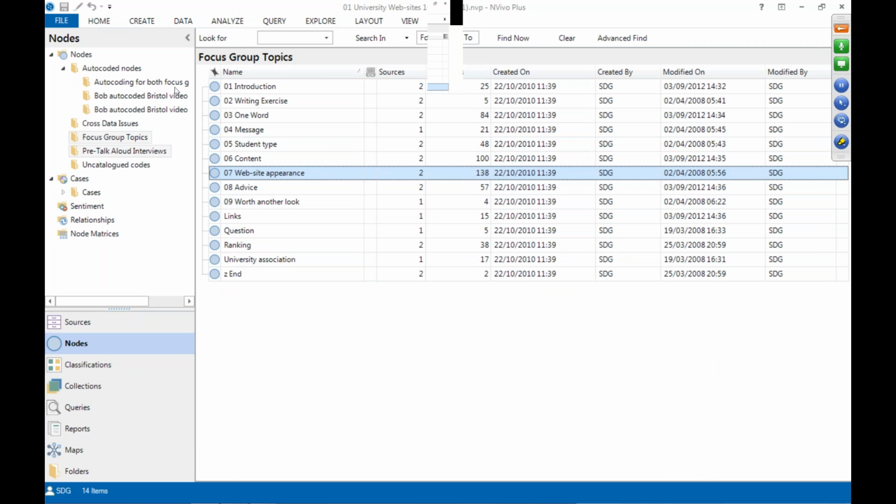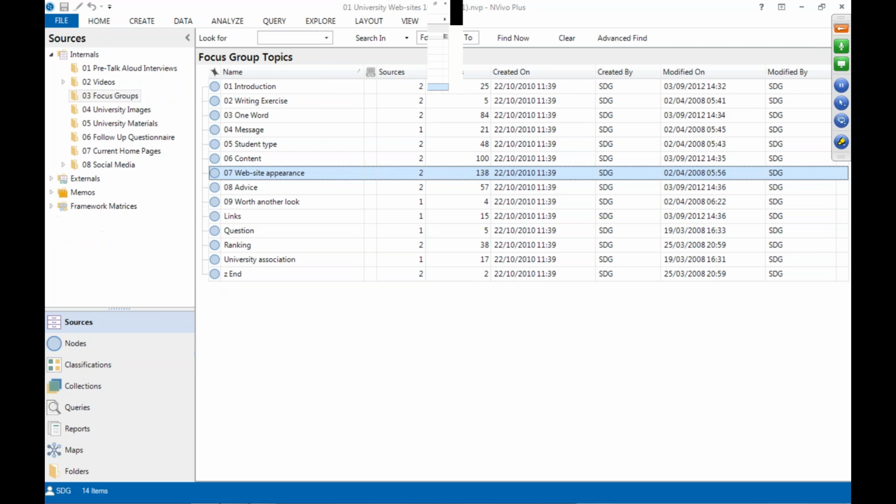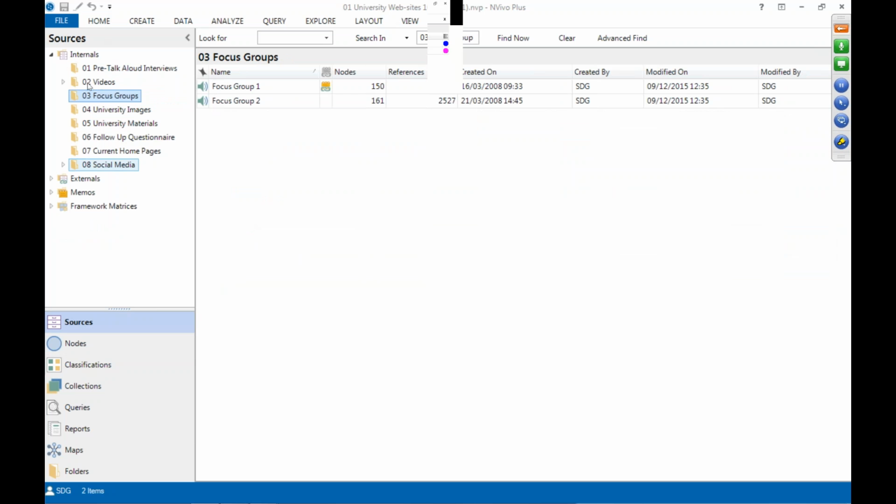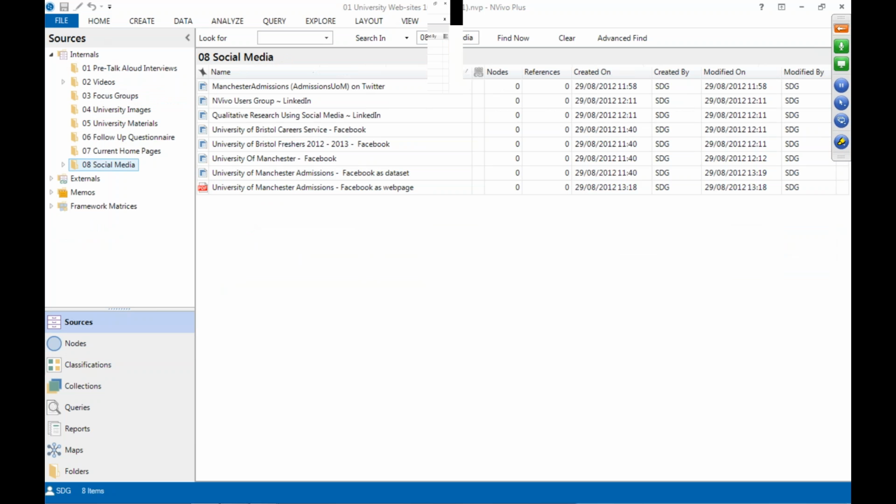We'll see. Next question is, I can see that you can code text, documents, and PDFs. Is it also possible to code from web pages, even from Facebook pages or Twitter documents? Yeah. So here, for example, I've got some social media stuff that I used NCapture, some Facebook stuff here, and so therefore, I can do the same thing here.